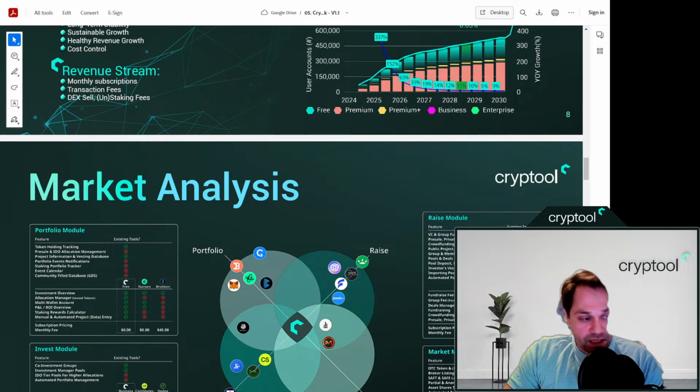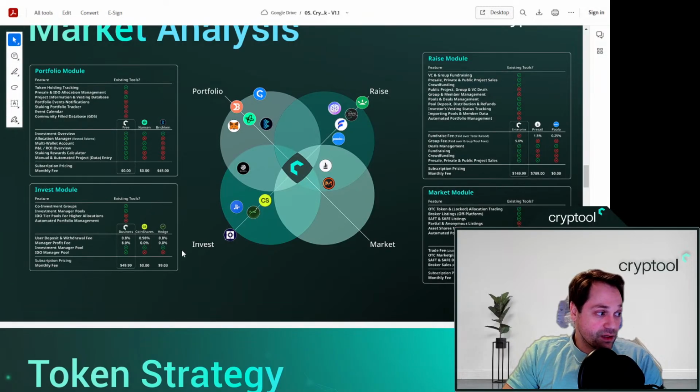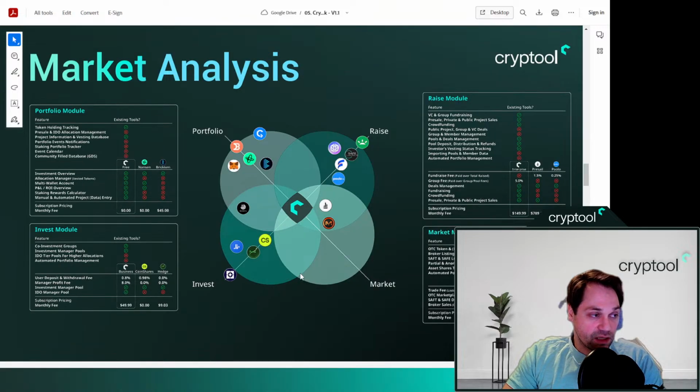Invest modules is again a future aspect. I'm not going into much detail of that, but the pool version, the group pooling, doesn't exist yet on the market. So each module has very unique aspects that don't exist. Of course, some aspects do, but based on pricing and overall services, there's nothing else like it. So that's very short, the details based on that. I hope that's clear for everybody.